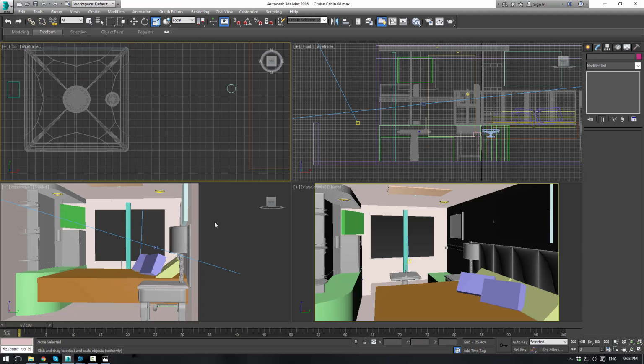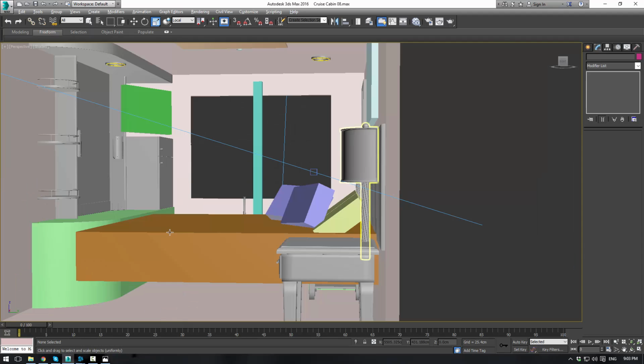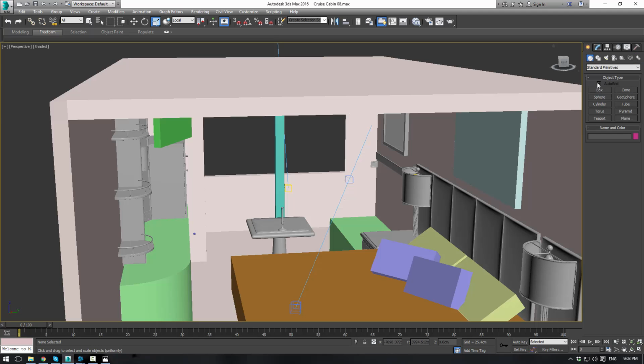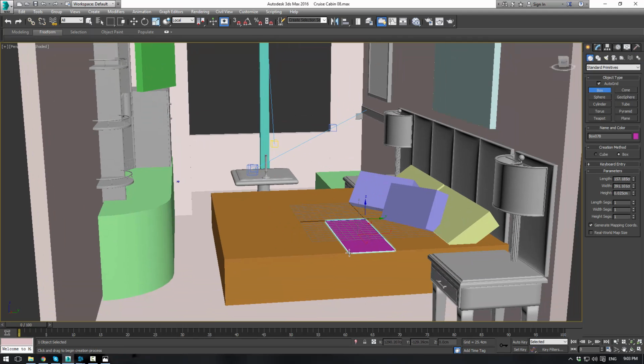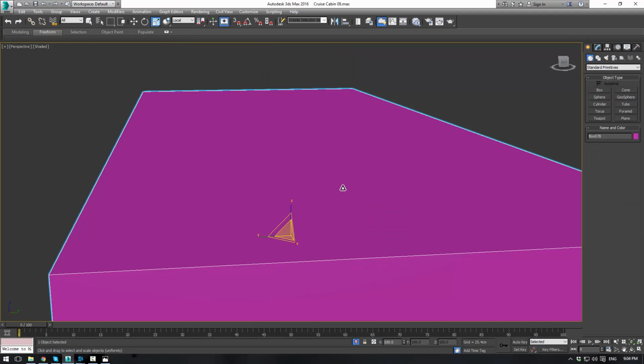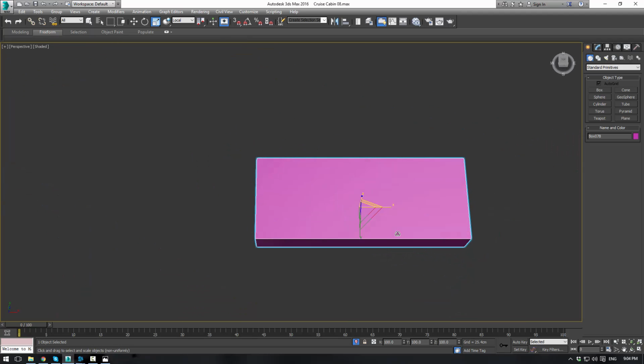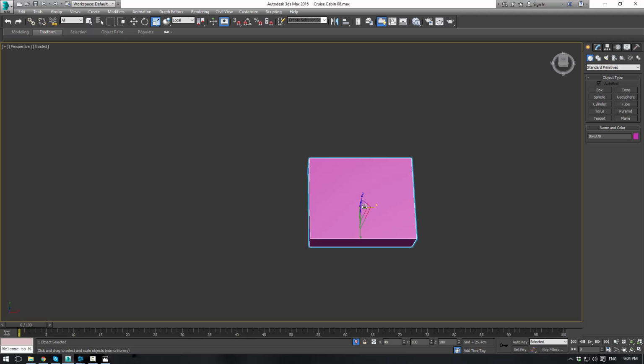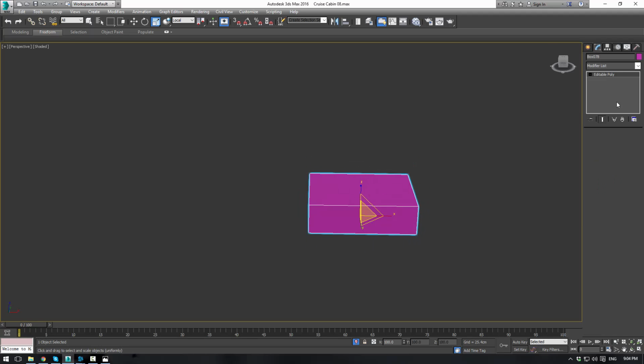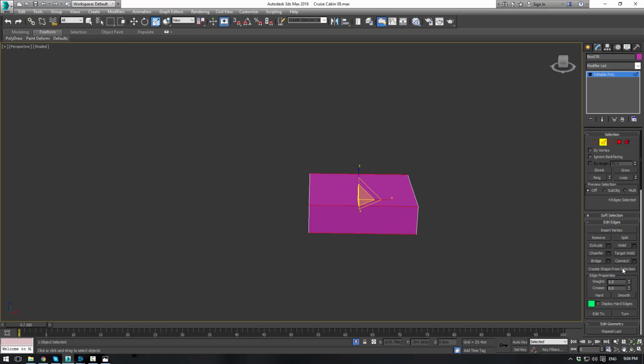Okay. So next, I want to work on, let's see here, let's do some pillows. Pillows are sort of interesting. So let's make a box. We'll just make it right here, about the size and shape of a pillow. Okay, and isolate the selection. And let's go to town. So that is definitely not a pillow shape. We're going to do a square here. So convert to an editable poly. And let's first just give it a connection there. Connection there, and probably connection here.